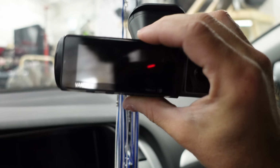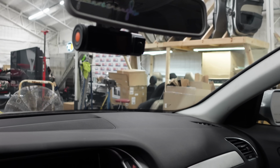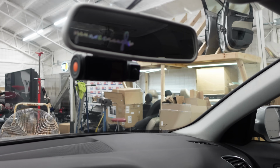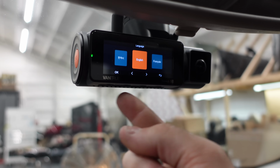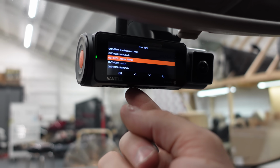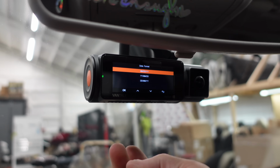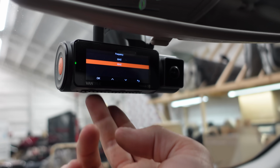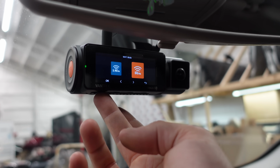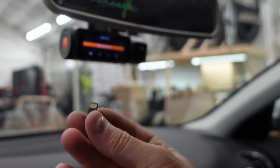All right, let's get the 5S mounted here. Guys, let's fire up the Vantrue for the first time. I haven't driven this car in a very long time. All right, English, okay. And -6 here in Kansas. Oop, I went the wrong way. 6 month, day, year, perfect. And 60 hertz, mile per hour. Obviously 5 gigahertz, and she wants an SD card, and here it is.